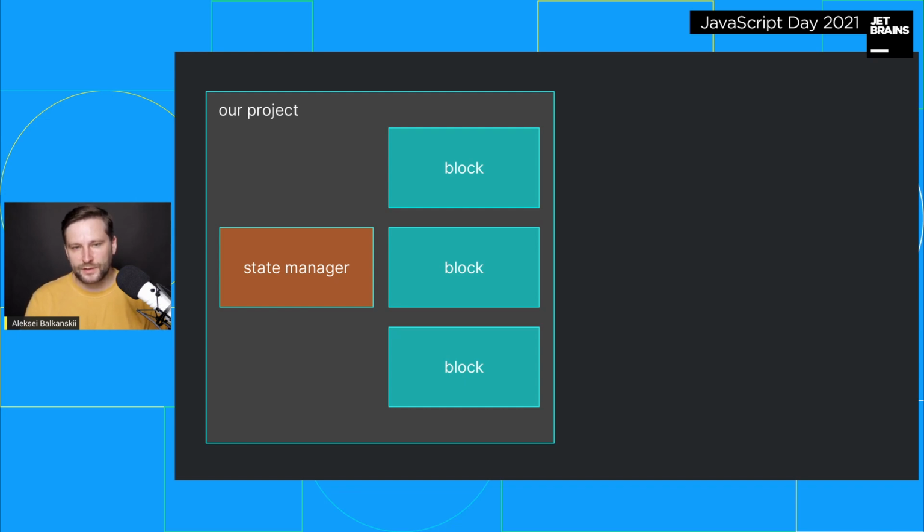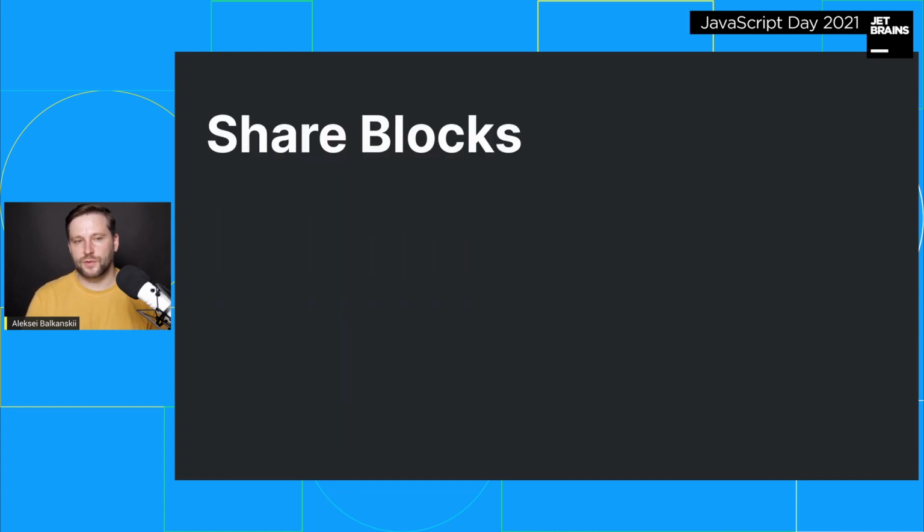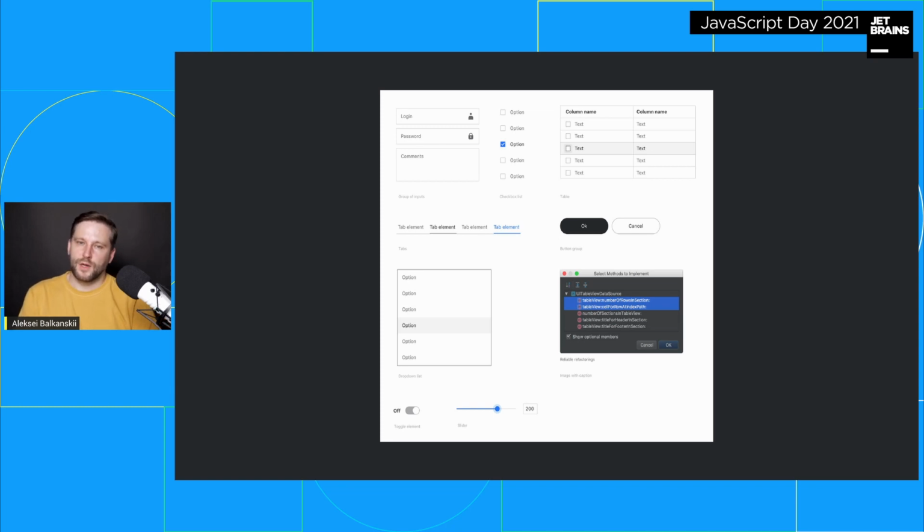What's next? How can we share these blocks with other teams? Apparently, other teams have their own repositories with their own environment, build configuration, and styles. We need to share these blocks. As I mentioned before, we have a local NPM registry where we already keep some of our UI components library. But this library keeps only low-level components, and our complex blocks don't fit the library. We've decided to publish our blocks straight from the projects to our NPM registry so far. Each team, each project already has access to this NPM registry, by the way.